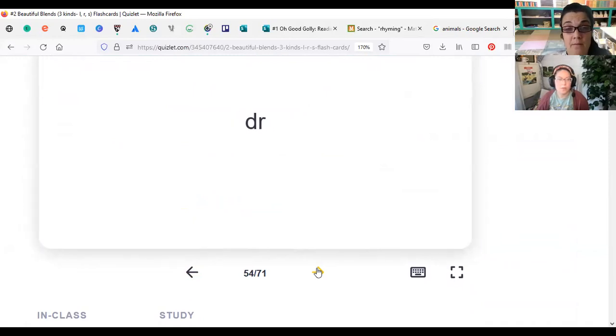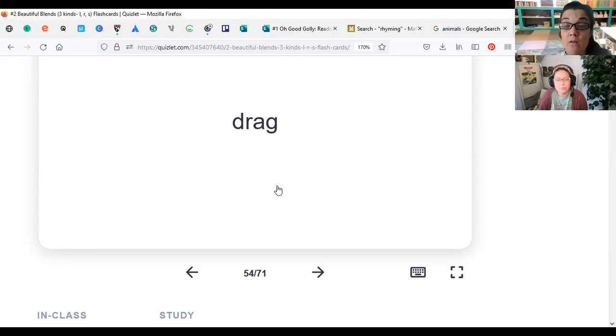Say drop. Drop. Next one, get wrong. Drat. Okay, so drap. So, oh my goodness, I'm so excited to show you this. So it has a whole bunch of phonological. Remember, phonological awareness is language and listening and then manipulating a lot of the sounds. Okay, so I say, you said drap.